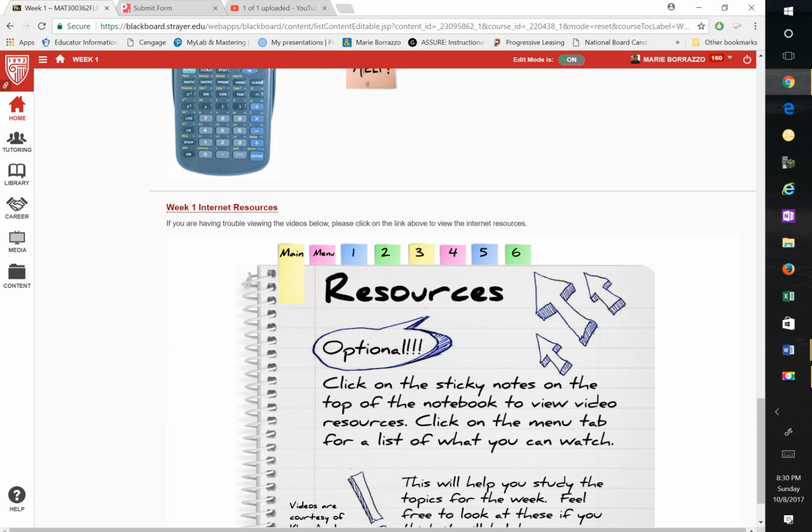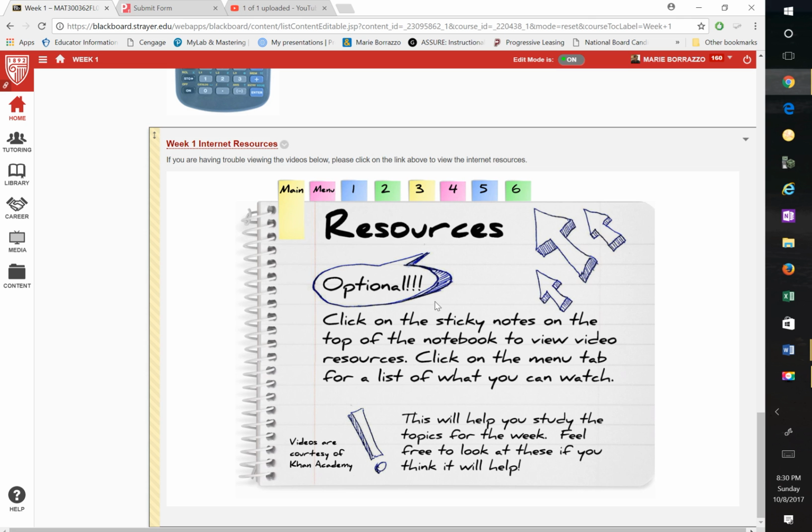And then internet resources. This is superb, provided to you by the university, and basically for week 1, it goes over the main concepts you will be covering, and there is even a main menu. It's taking a little bit of time because remember I have a video running in the background, and it's eating up my space. So don't assume it's going to do that to you. This is for me because I have a lot of stuff running in the background.